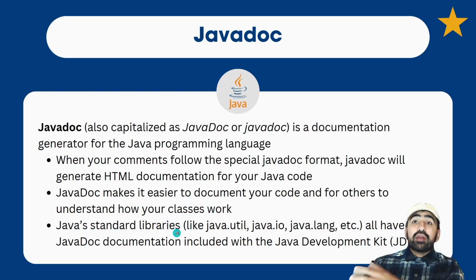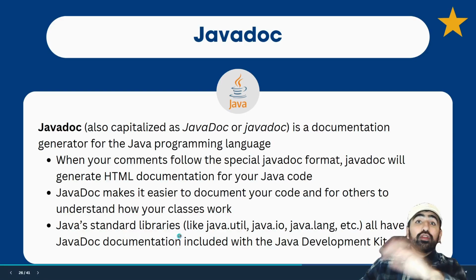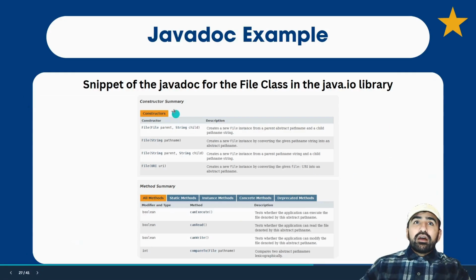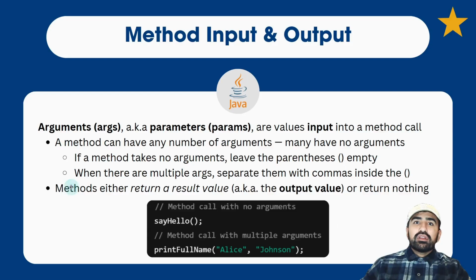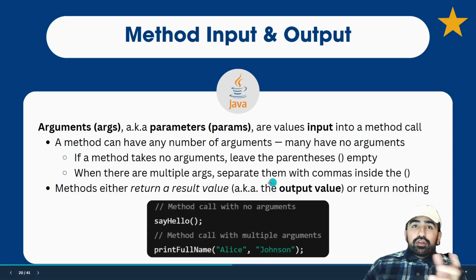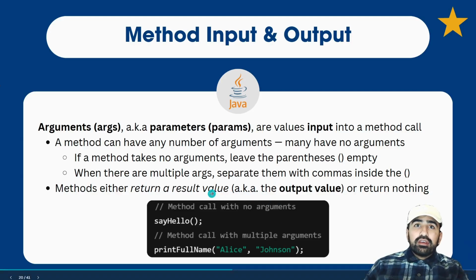So the Java standard libraries that we covered in this lesson, all those classes, part of those libraries, do have Javadocs available for them. So here's an example for the File class in the java.io library, a little snippet of what that Javadoc might look like. And notice it has all the methods for that class. So the name of the method, the return type. We'll talk about return. I know we briefly mentioned return in this slide. Remember that the return is the output of the method. It's what the method is returning back to you, the result.